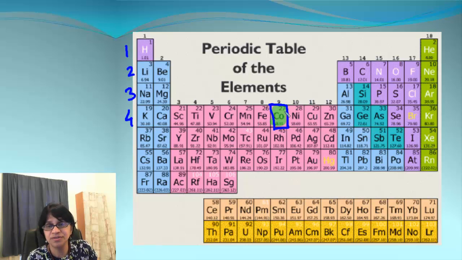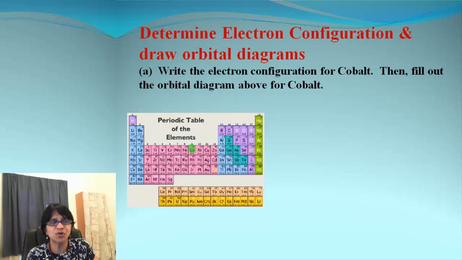And then this is belonging to d orbital. So when I have to write down cobalt configuration, I need to get cobalt with the atomic number 27, and I'm going to start reading from left to right until I reach cobalt over there. So let's see how it is done. Okay, so we're going to write down the electron configuration for cobalt, and as we know, cobalt is 27, and that's where we need to reach.